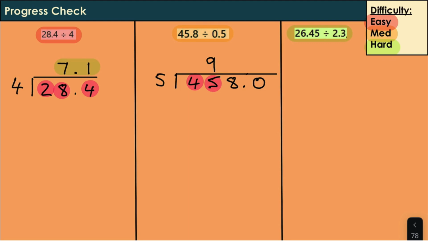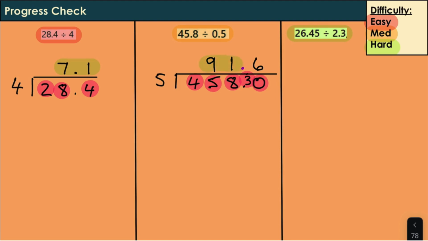How many 5s go into 8? We said that would be 1 5, and 1 times 5 is 5. The remainder is 3, so I place my 3 in front of the 0. It makes the number 30. How many 5s into 30? 6 5s. So I place my 6, and I do not forget to place my decimal point directly above. And there is my solution.